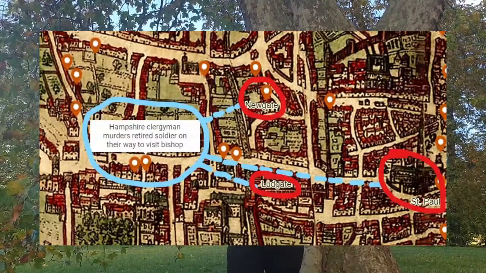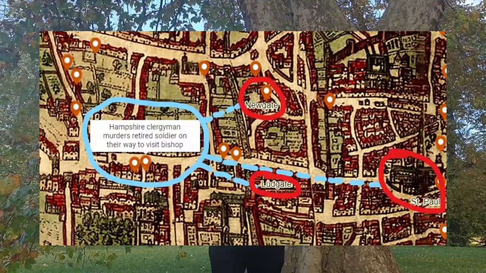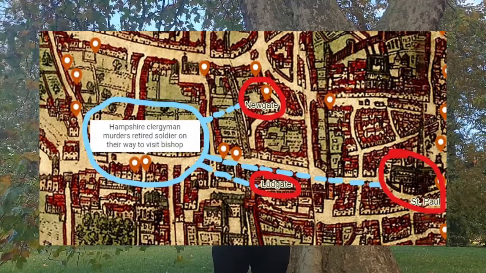What happened was they were both going to see the Bishop of Bath and Wells, who had a townhouse in the west side of the City of London. I can show you where that is on this map there. Witnesses report that they were quarrelling on the way to the house. No one's entirely sure about what, or if someone was sure, it hasn't been recorded, which is a shame.